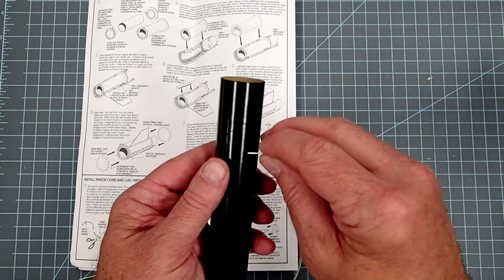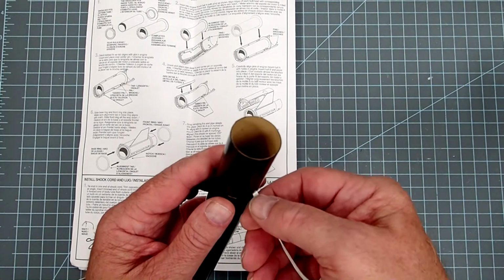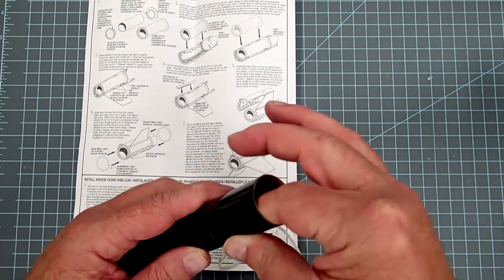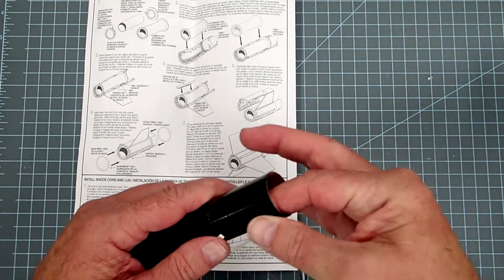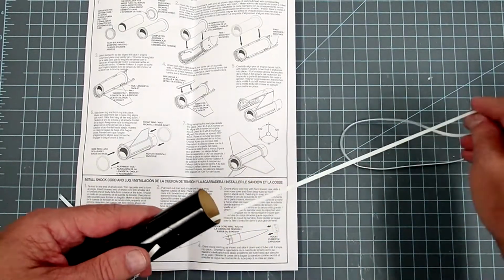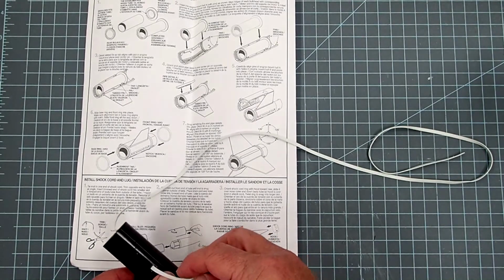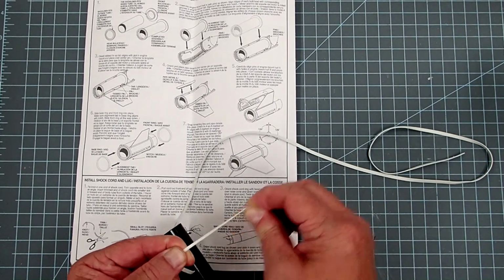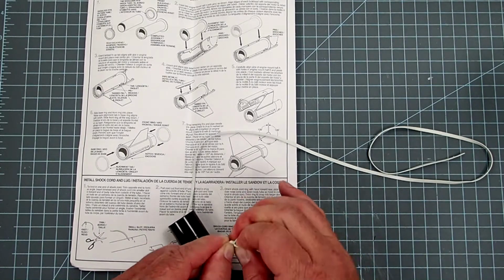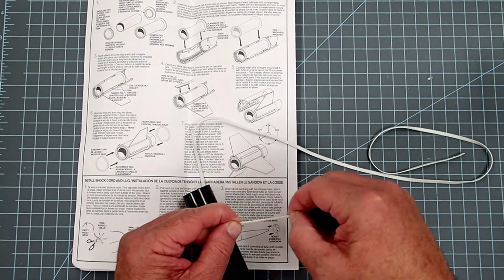for the shock cord. And so the first thing I'm going to do is just feed this in. And if you have trouble getting the shock cord in, you can just cut a little bit of an angle to it, and that'll help you get it fed in there. Now I just need to pull this through. Okay, and now I am just going to tie a little knot here before I pull it all the way through.